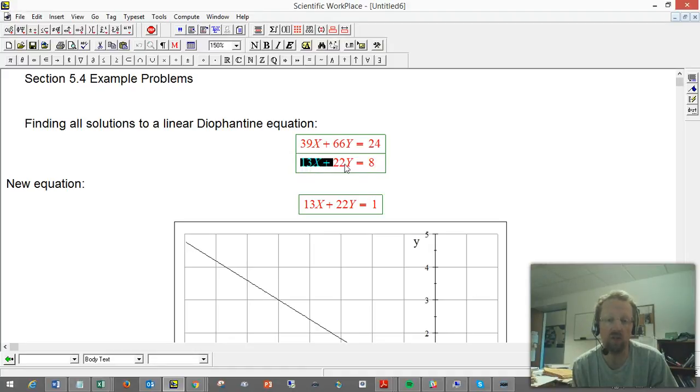So from now on, it's really going to be this equation that we're solving because it has exactly the same solution set. We're never going to go back to this one, we're going to come back to this one. Now there's a different thing we have to do as the next step, and that is change it to a different equation that has a different solution set. Instead of considering this equation, we're going to consider the one where we solve equal to one.